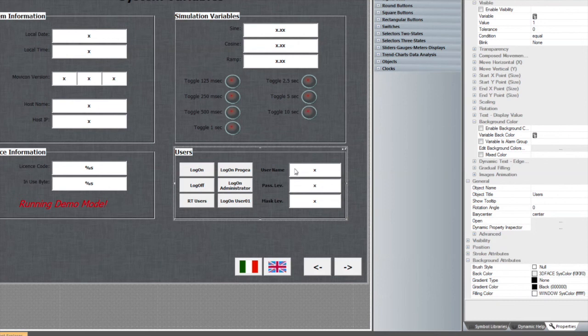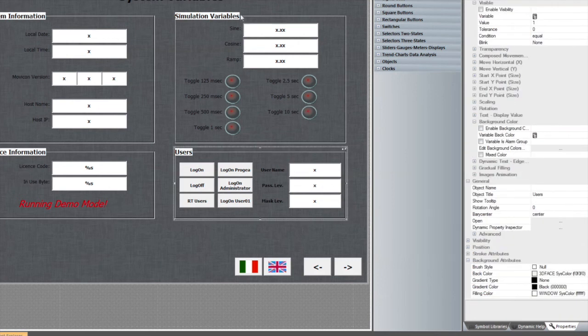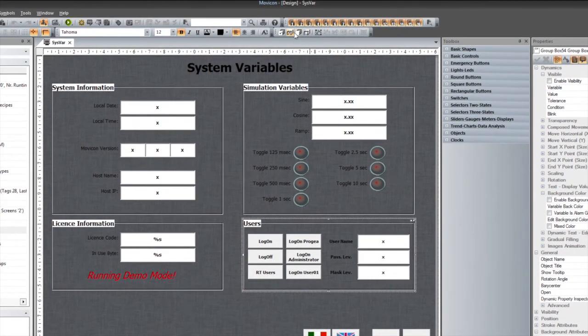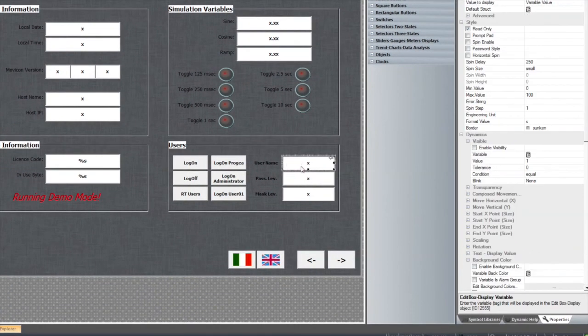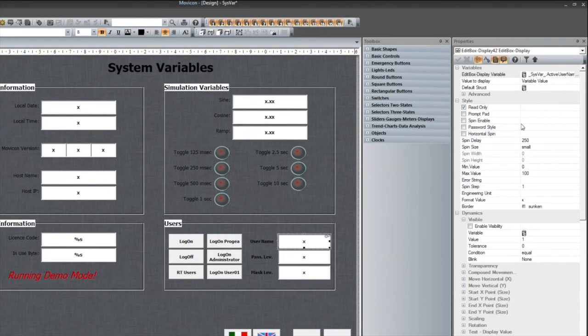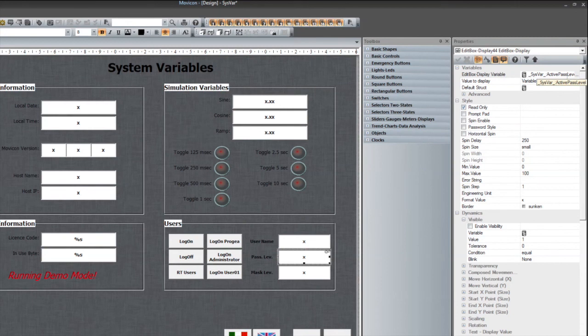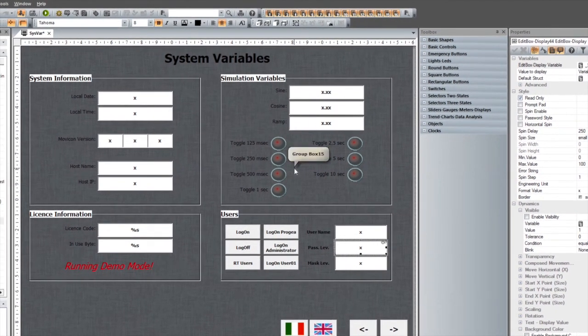Next, we're going to take a look at how to display the current username. Looks like we've got to clean up a little Z order on the screen first, and we'll just do that by moving this group box to the back, and we'll look at the username here. We can see sysvar active username and like active password level. So it's just a couple examples of ways you can use the system variables.